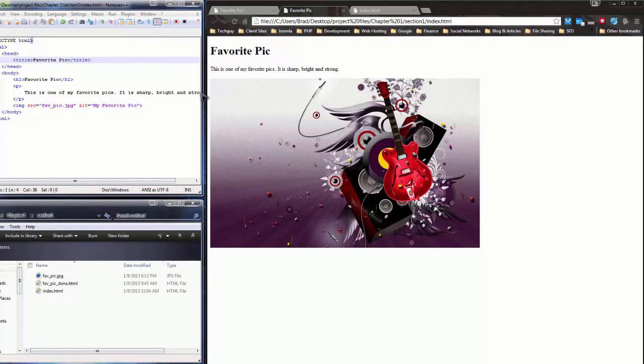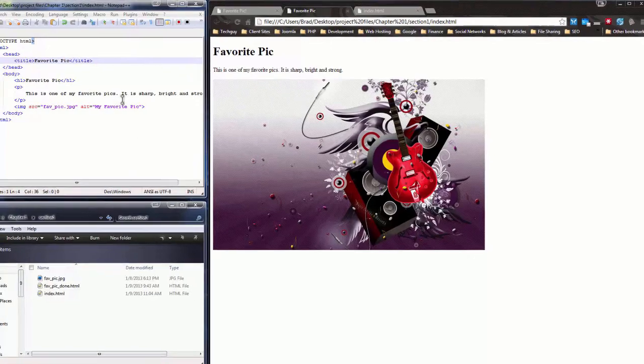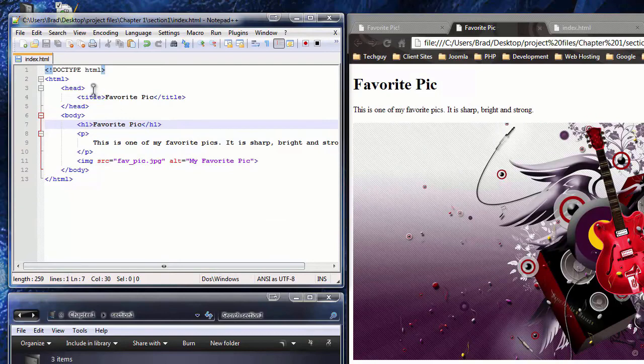What we want to do now is separate the parts we want to style and add the selectors, the CSS, to whatever we want to add it to. The first thing I'm going to do is take basically everything and wrap it in a div.